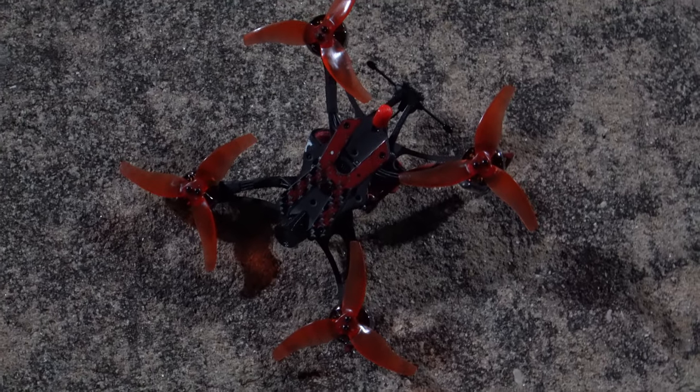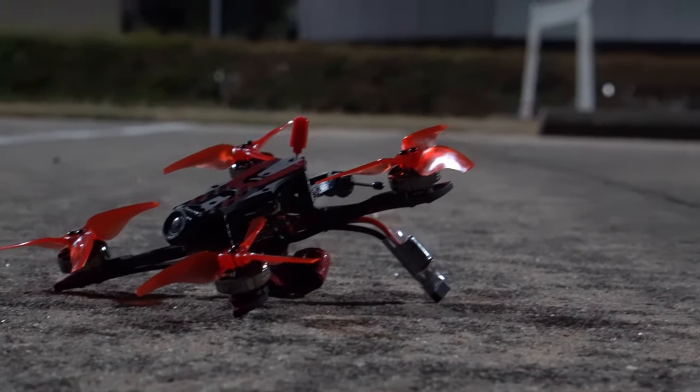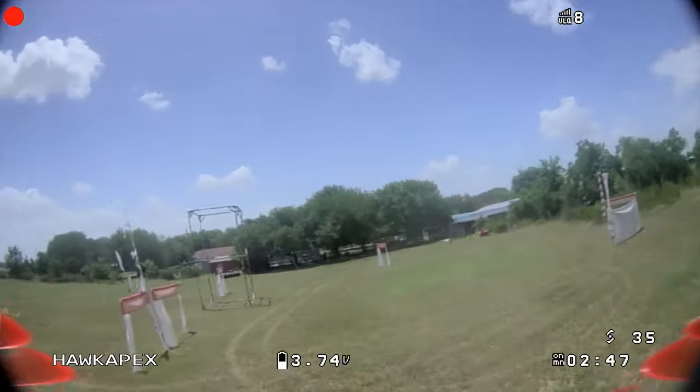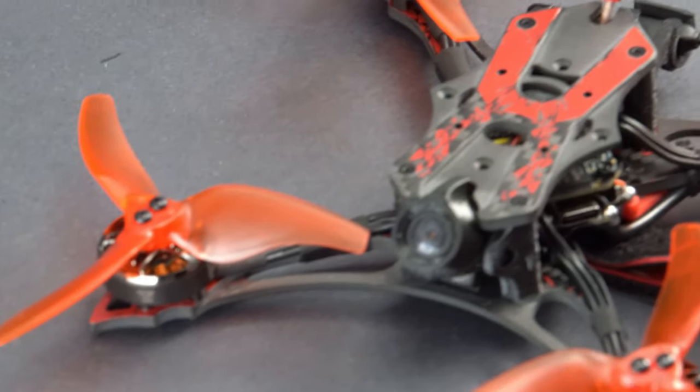There's a lot of control in this little machine. Power to spare. I was able to kind of put this thing through its paces. I did crash a couple of times, and these props are pretty tough, so I was able to kind of bend them back. But keep in mind, these are the T-mount props with the two screws.